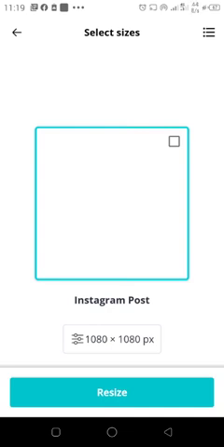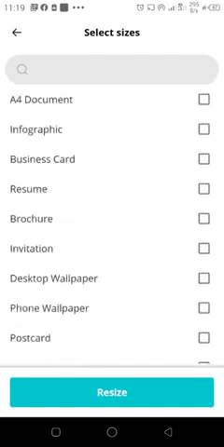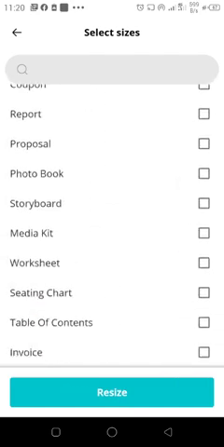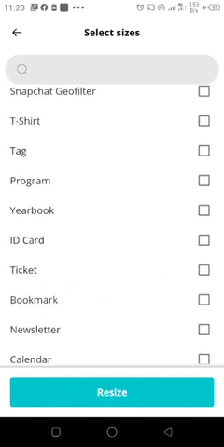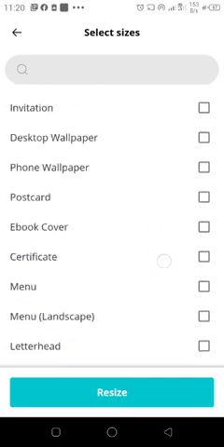So now we have the Instagram. Then to pick the layout, you click on the option on the top right hand side, this one here. Then you have several layouts that you want to do. Instagram post, you have storyboard, so just pick the one that goes with what you want to do.